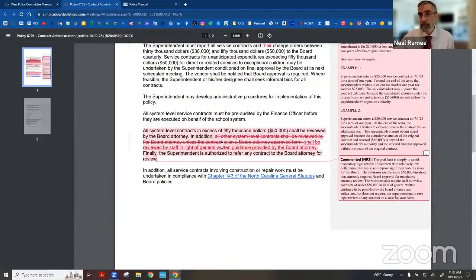Staff would have the ability to work through the contracts that are under $50,000, and the superintendent or designee could send any contract to us for legal review at any time if there are additional concerns. But basically, it's up to you. I don't mind reviewing all these contracts. It's just that I think your legal fees are going to be spiking a little bit, and I question whether it's worth me spending 30 minutes or an hour on a $2,000 contract.